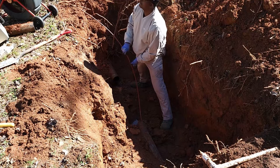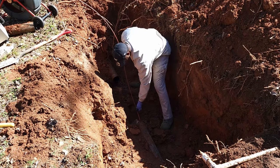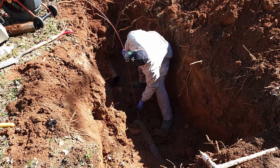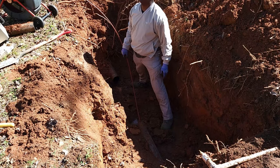After a thorough inspection, we've identified our problem areas. With the camera, it becomes so much easier to diagnose issues without unnecessary digging or guesswork.